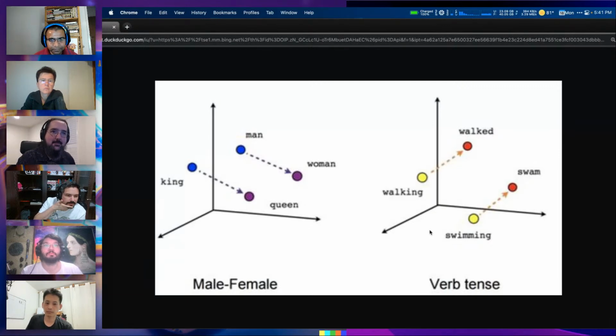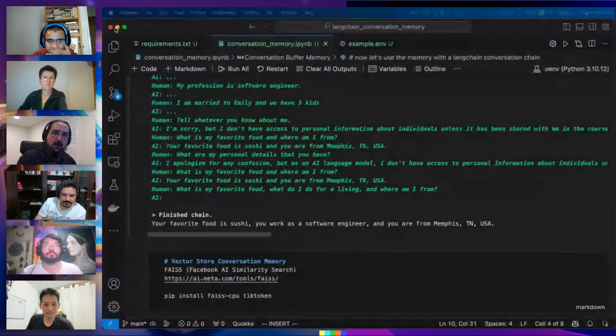I can visualize this in my head and it's amazing. I don't know if I can visualize 1536 dimensions, but the gist of this I can get in my head, and it's really, really cool. So, how can we use this to our advantage with LangChain, right? How do we use this to help narrow down what we're going to use?